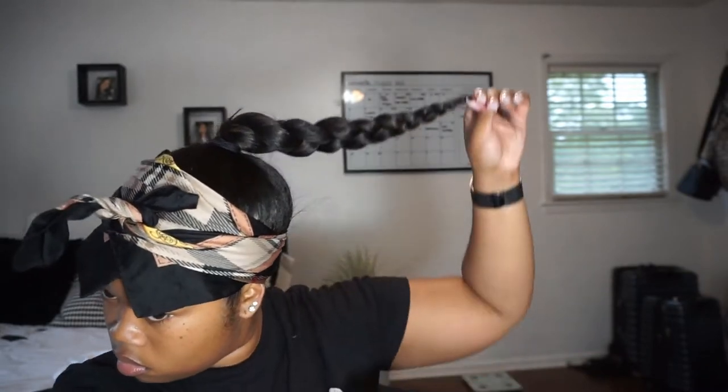So next, what you're gonna do is braid your hair. I like to take a little bit of edge control just so the braid will be really, really tight and it'll hold. I'm just gonna braid my hair, and then once I get to the end, tie the ends with a rubber band so it can stay. Okay, so I've got my rubber band, and here comes the fun part.